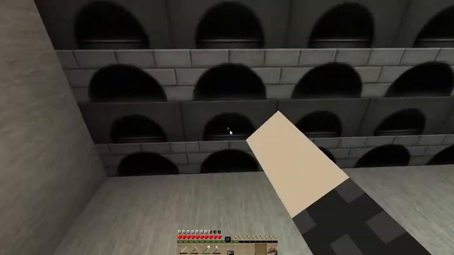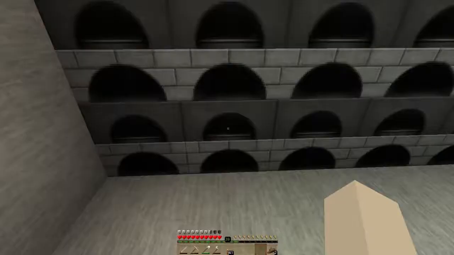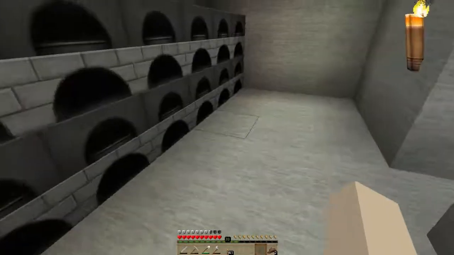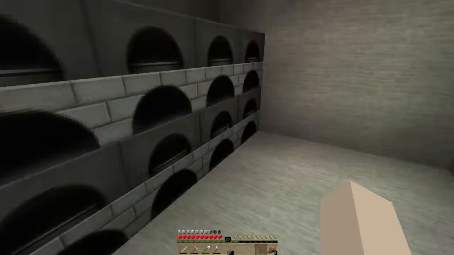Alright. So I think I've brought enough coal to put some coal in each of these, so they have stuff in them. And you probably also notice I've got sand in my inventory. Well, that's part of the reason why I needed to make this. I needed to have some sand baked up so that we could do our next project.